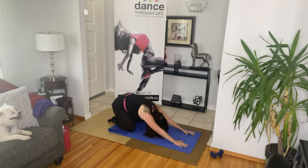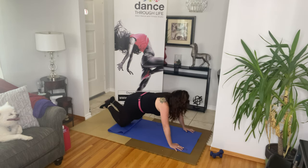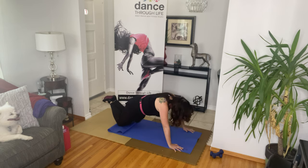Or from the wall. Stretch your arms from the wall. Okay, we're going to try to go for 10 more. Can you do it? 10 more push-ups of your style. Here we go. 10.